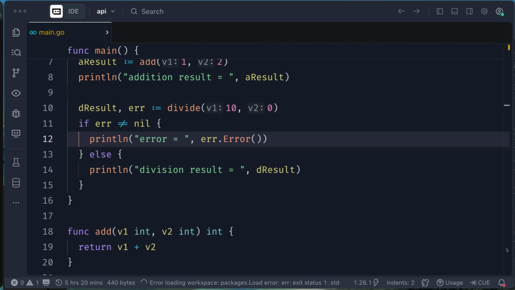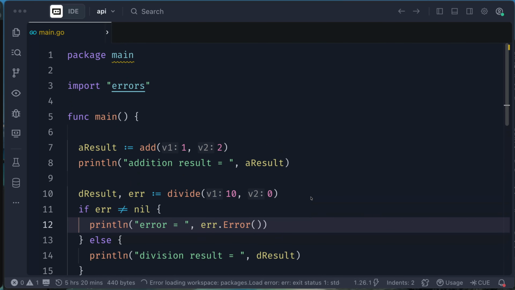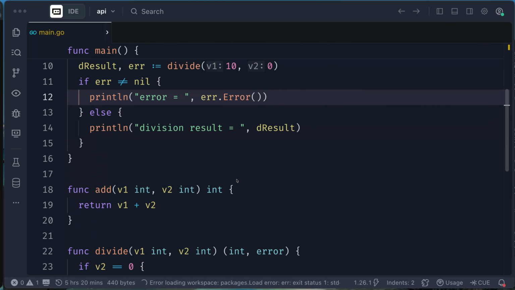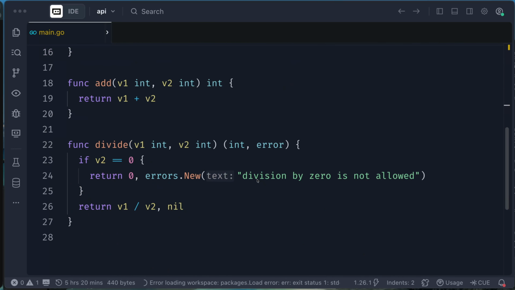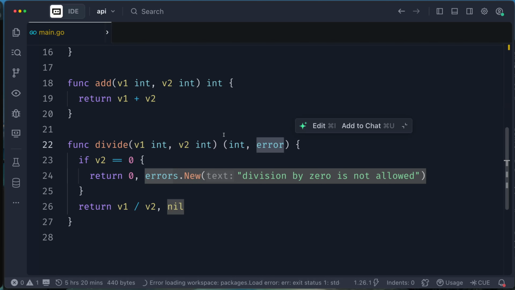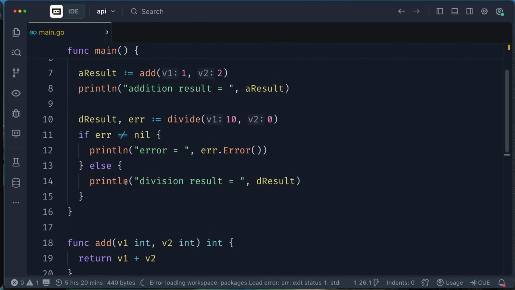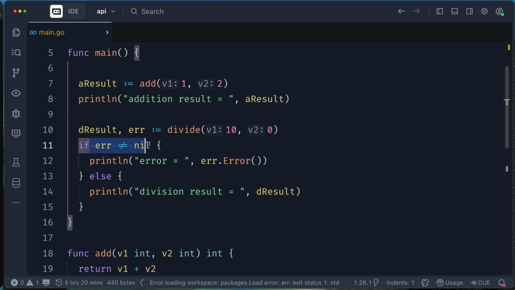Let's move into the next thing. By the way, this error thing, you will get to see it in a lot of places. For now, it might look kind of dramatic, but don't worry. As you go on, you will see it. In fact, it's so rampant that it has become a signature thing as far as Go is concerned. It's one of the things that you'll be writing a lot more of.